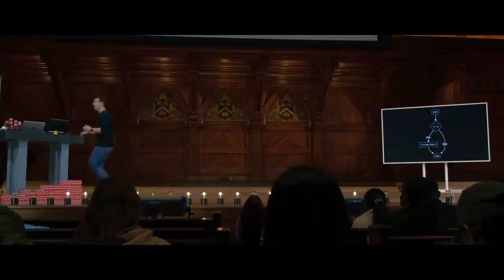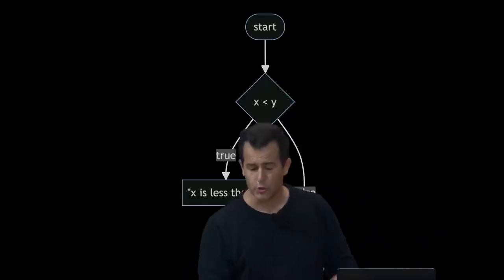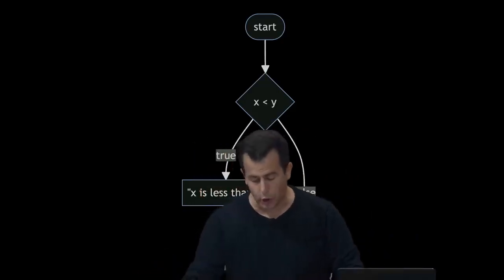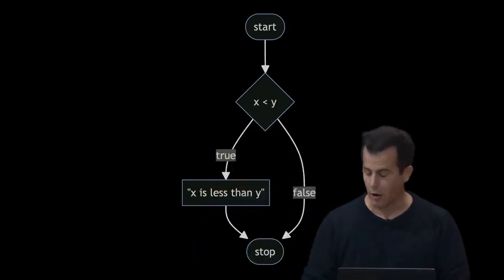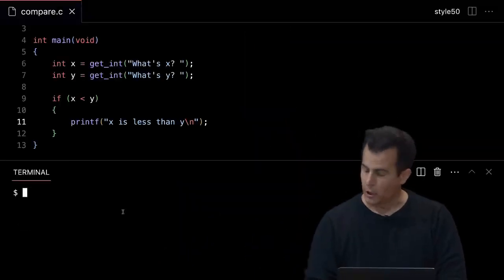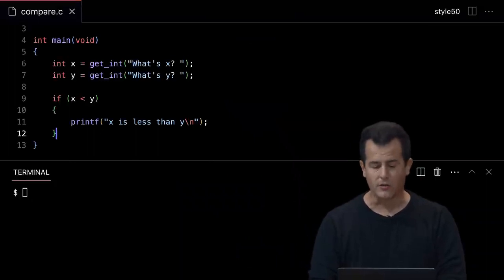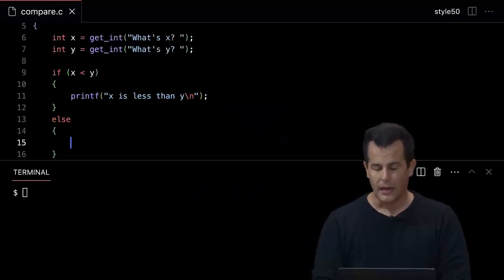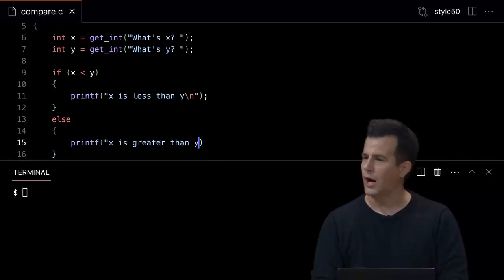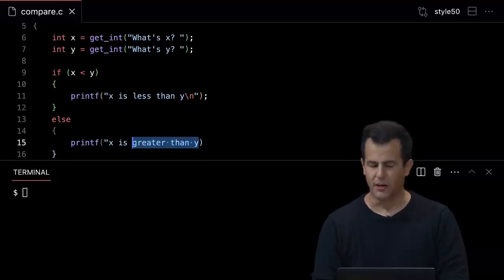And this gets a little more interesting if now we do something else with the code. For instance, instead of just concluding that it's less than x, less than one or the other, let's go back to the code here. Let me clear my terminal window, and let me add an else. So else, go ahead and print out x, I don't think I want to say this, greater than y. It's not quite right. What would be reasonable to say here?